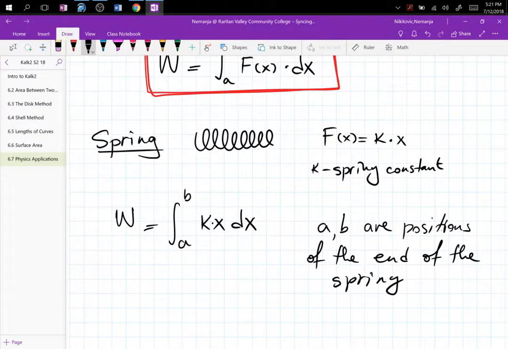The formula I wrote up there is called Hooke's law, and our textbook is not using the negative. The vast majority of the books use the negative because of the notion that the spring always opposes whatever is done to it. So if you stretch it, it wants to compress. If you compress it, it wants to stretch. So the formula should have a minus sign right there, but whatever, right?